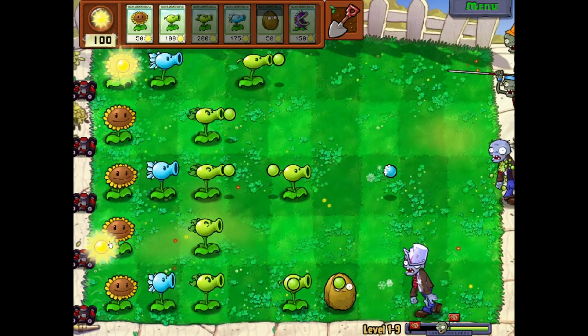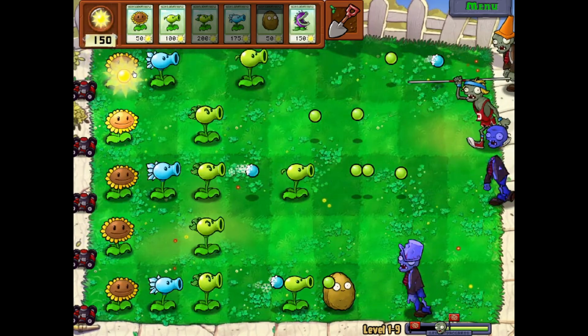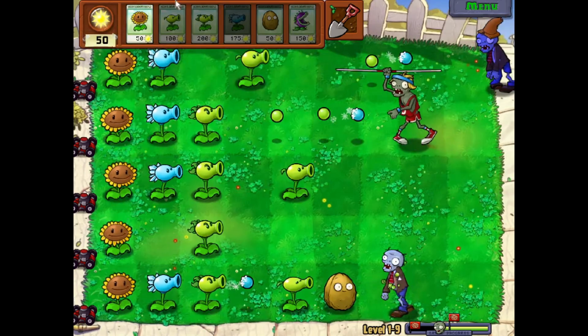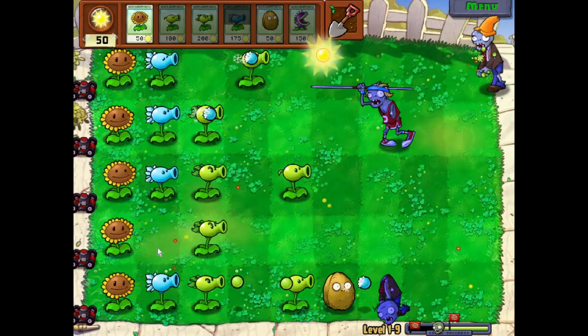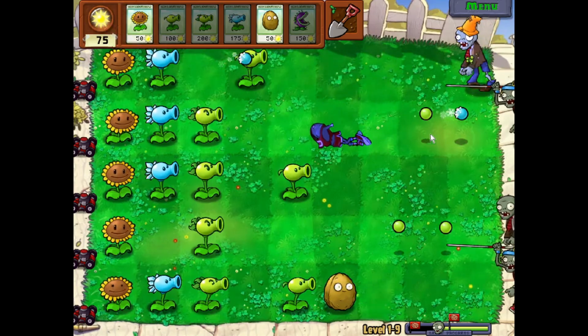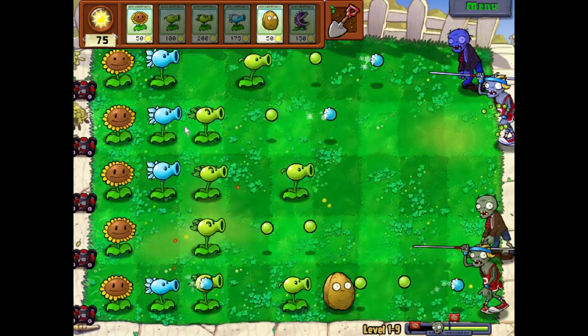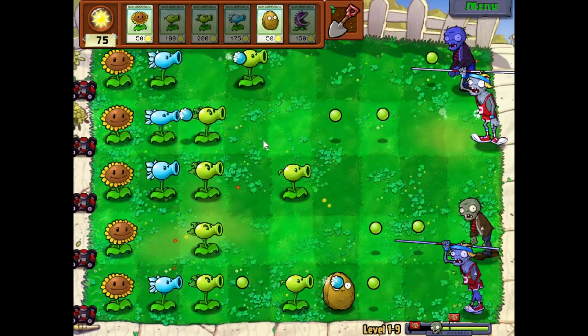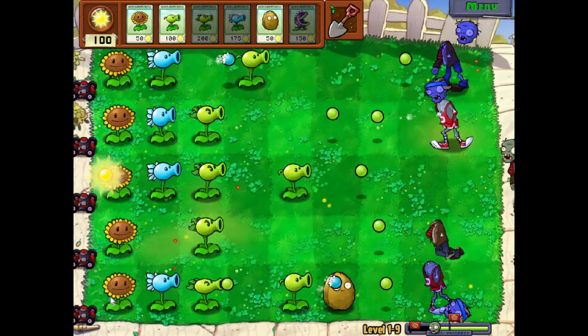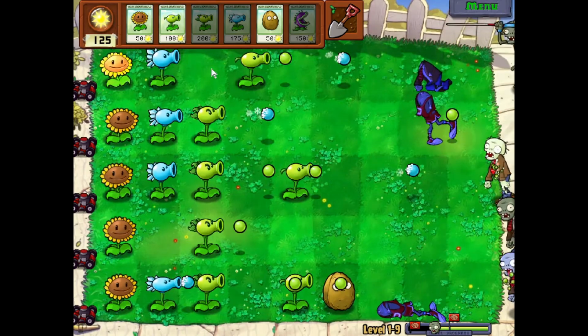Okay, here comes a pole vaulter. Of course, choose the one that doesn't have hardly anything. Okay, let's slow him down. Slow it down. That's it. Oh, two in a row. Oh, looks like they're getting taken out anyway. Oh, a bit of a systems overload. Oh, another one.